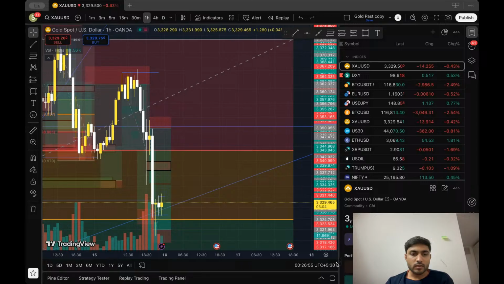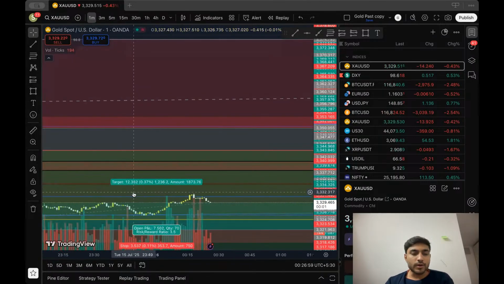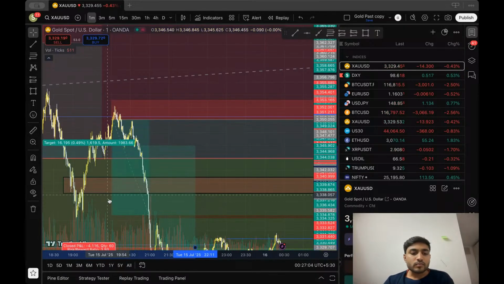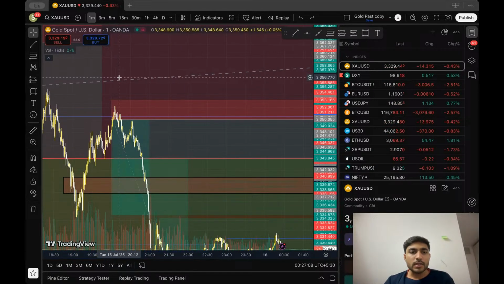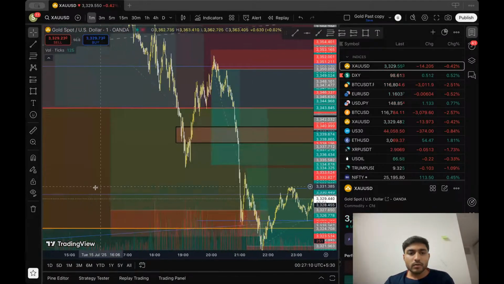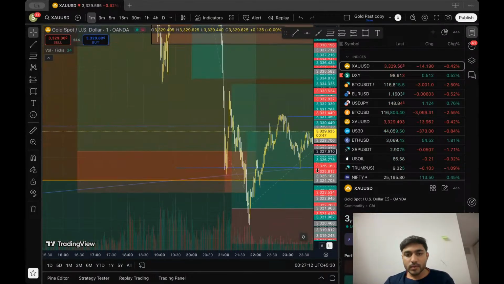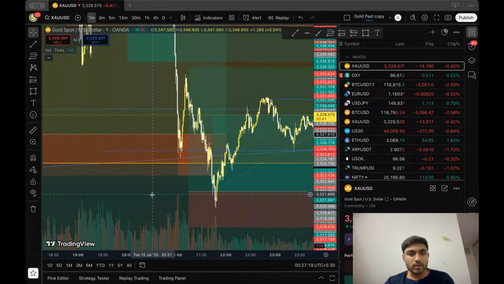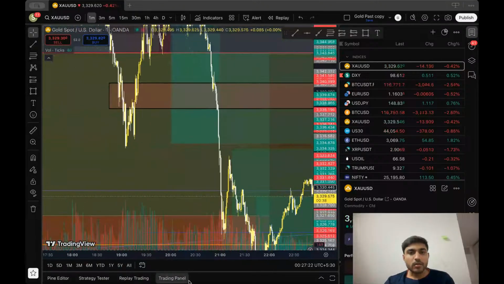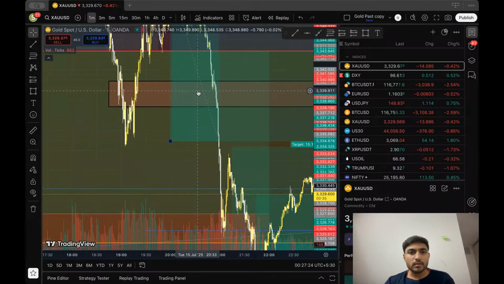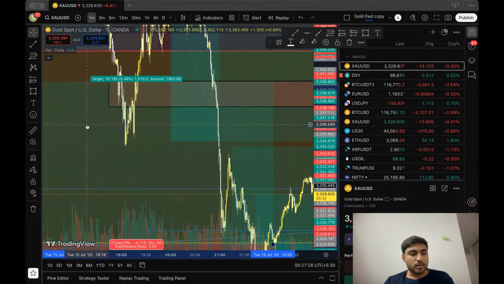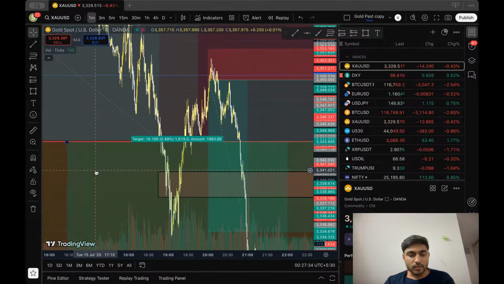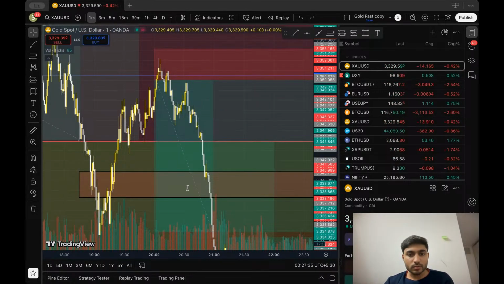After, okay, so on 1 minute let's go, because after one green candle that we did, it dumped a lot. You can see that it dumped a lot. So the green candle formed. When did it form? I think here. No, not this one. I think this one. No, yeah, this one. Wait, 1 minute is a little confusing. Our levels are, so let me see the time which I told you.